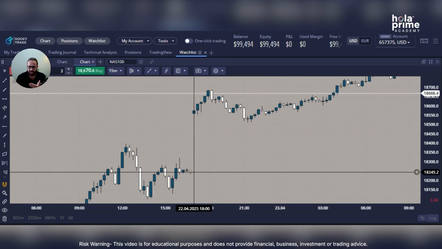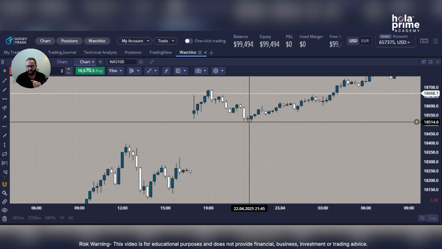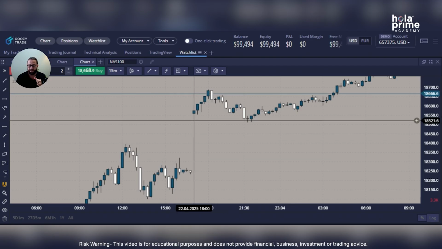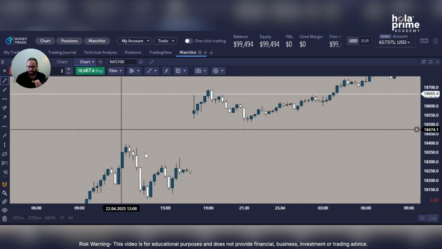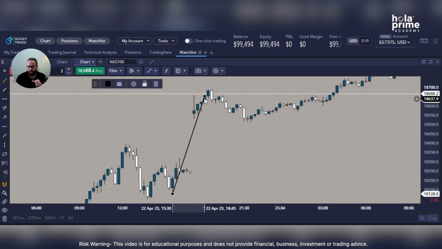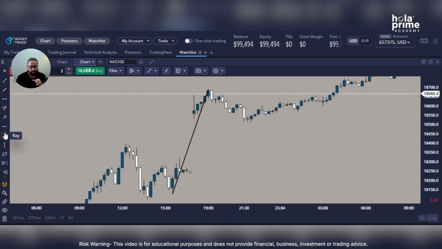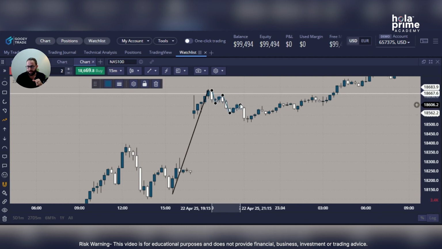Now, on this day, we actually had a nice big gap to the upside, which reinforced the idea. If you were to trade this flag pattern, I'll look at both aggressive and more conservative entry methods in just a while. But this basically showed that the price was really strong to the upside and that this trend was likely to continue. Here we're sitting with the pole side during that gap that also occurred there, and then the flag side, which is this movement to the downside over here. Price then ends and it continues to the upside.